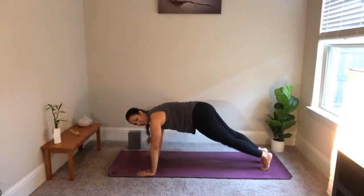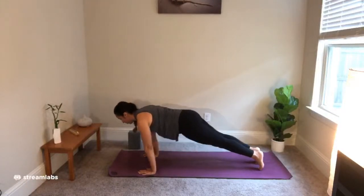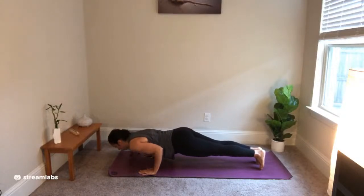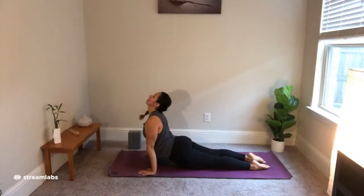Curl up the back toes. Send that leg back into your plank or your knees. Shift the weight forward. Bend the elbows. High to low push-up, chaturanga. Inhale. Upward facing dog, high cobra.